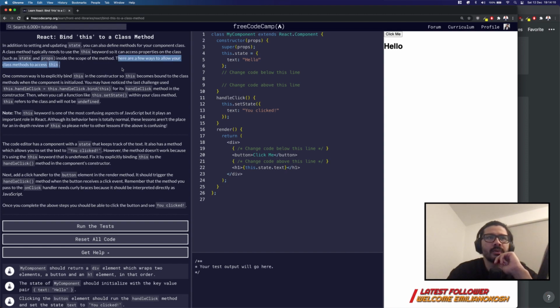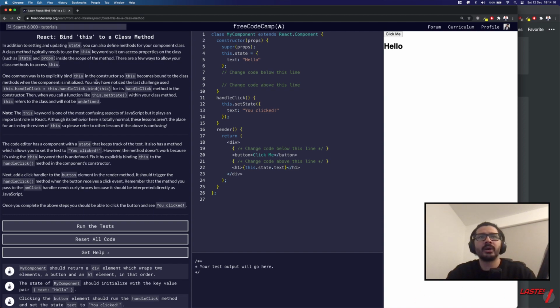There are a few ways to allow your class methods to access this. One common way is to explicitly bind this in the constructor so this becomes bound to the class. So there's a handleClick with that. For this handleClick method in the constructor, then you call the function like this or set state within your class method. This refers to the class and will not be undefined.